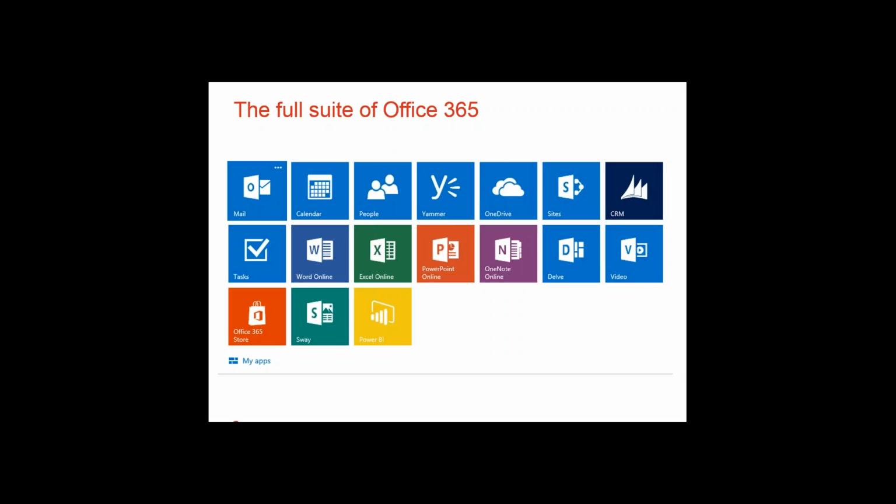Office 365 also has some add-on paid services that you can add on. So things like CRM, you notice there, this is my suite. Sorry about that, there's a bit of an audio issue. But basically, there are some add-on products like CRM. Power BI is another one, for business intelligence. You can buy an additional service and it then becomes part of your suite of Office 365 products, which are all integrated into the one login and the one account. And this screen that you can see here is essentially my menu when you log into Office 365. There's a drop-down box and this is what appears.